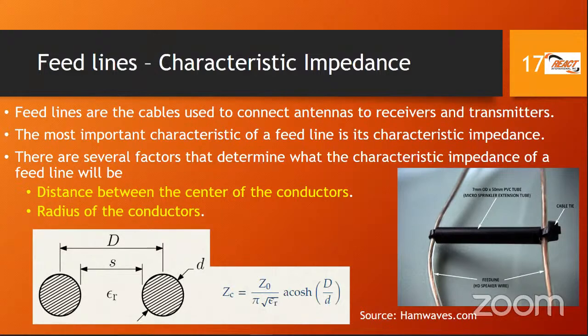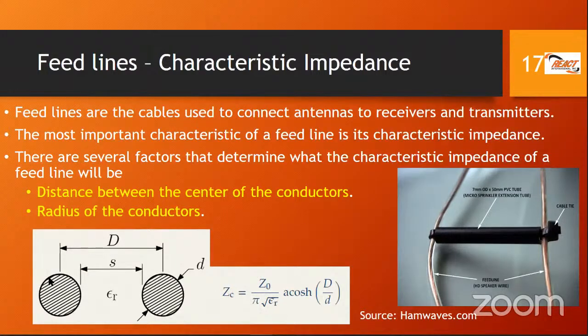If we were to look on the right-hand side, this is a ladder line, for instance. You have two parallel conductors. This in the center here really is just a separator. All that is doing is just keeping the wires apart. That's its function. But the transmission really is going over these two wires or these two lines. So there's a distance between the two wires, and this is what is represented here. So this is a cross-sectional view of this ladder line.